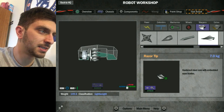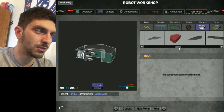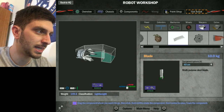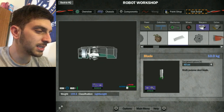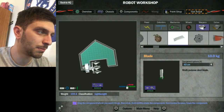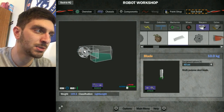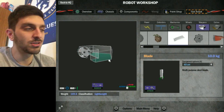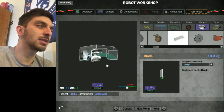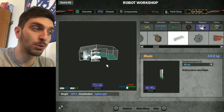Now for this basic disc piece, you can attach the pieces like I just did there. You can also, if you find the blade, do this. Put it on the side, the very edge. Now, this does help for a little bit of attack, but the other purpose that the blades serve is it makes it look a little bit more solid like a drum. Obviously, there's still a lot of gaps in between the pieces. There's only so much you can do. 4 blades, 4 razor tips later, that is the basic form of the Yeti-Tar drum. And it is very effective, as you've seen with both of those robots.